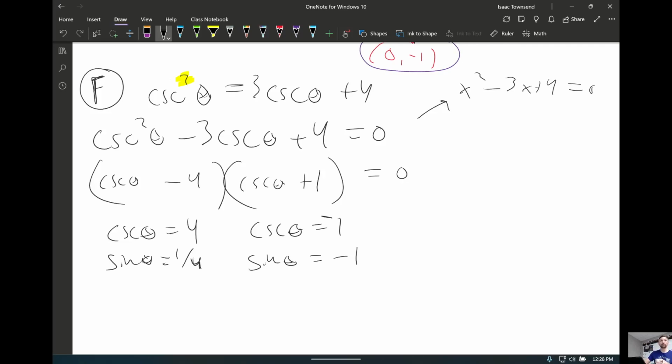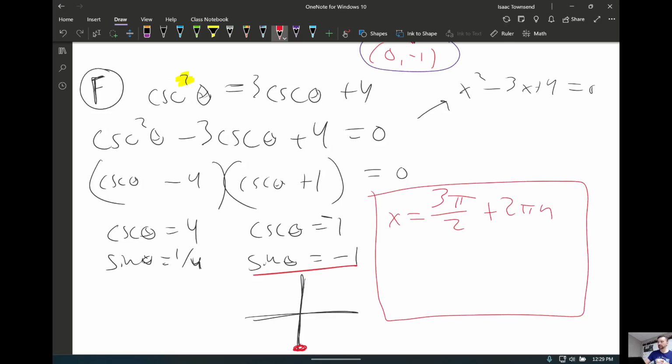So this part of the question is fine. This one would be fair game for the quiz. Sine is -1 down here at 3 pi over 2. The directions say solve, so that's why I put the +2 pi in. You okay with that? Okay, this is the part that we would not put at you on the quiz.